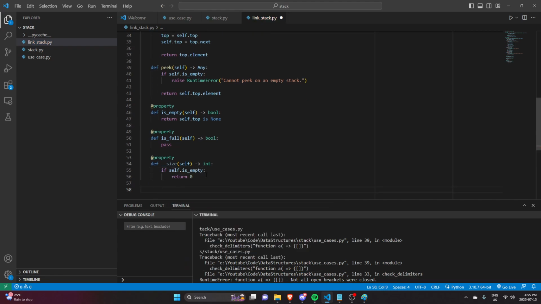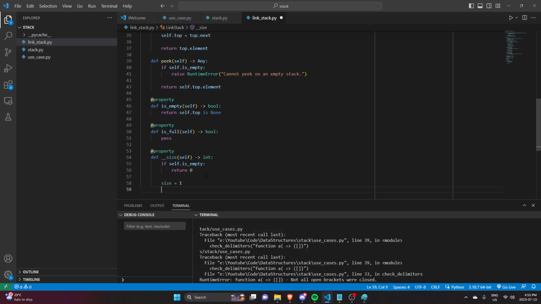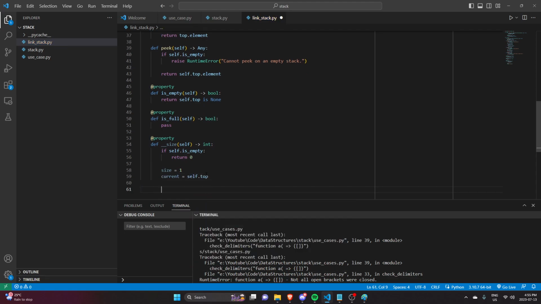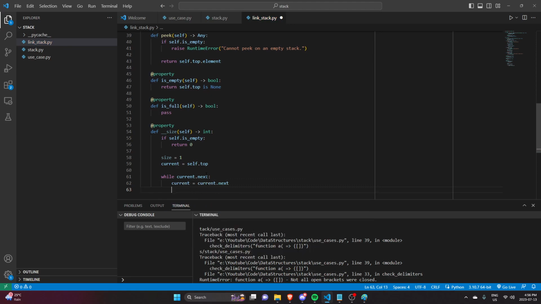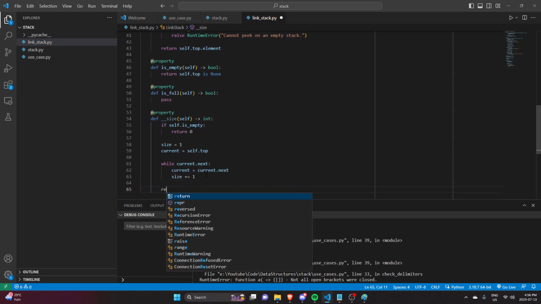Otherwise, we're going to say that the size is 1 because we know that we for sure have one element, or one node, I should say. And then we're going to store the current node that we're looking at, and that's going to start off as our top. Then we're going to say while our current element has a next element, current is current.next, and our size is going to increment by 1. And then we're going to return our size.